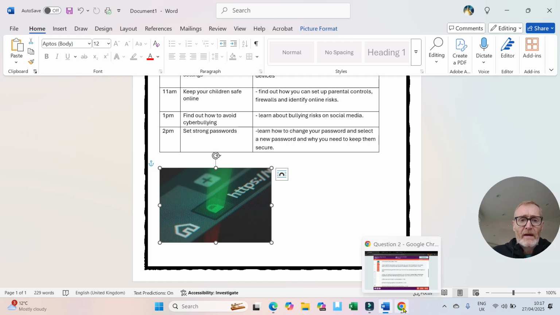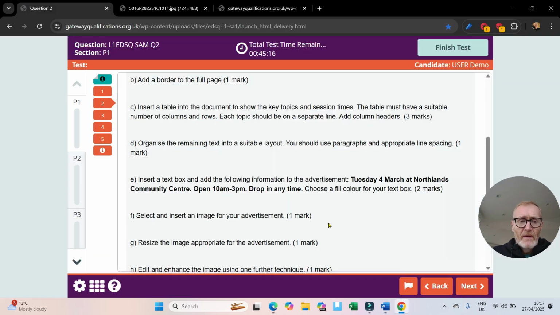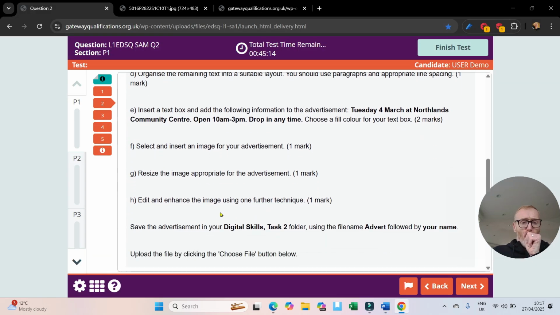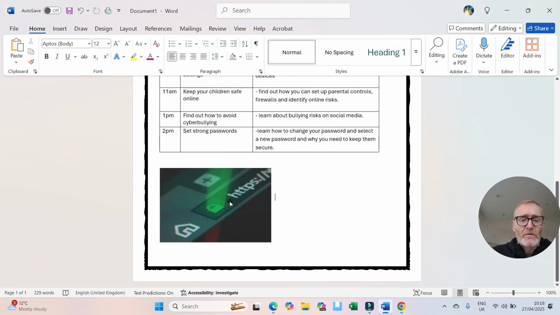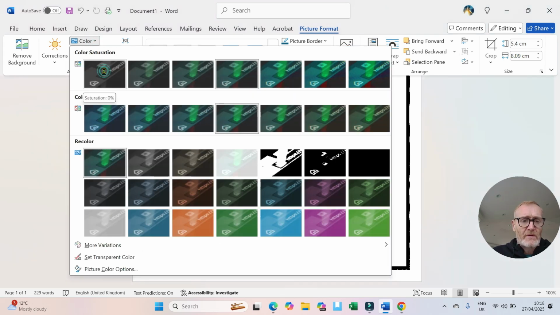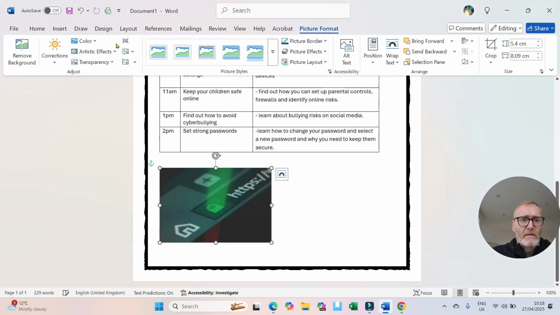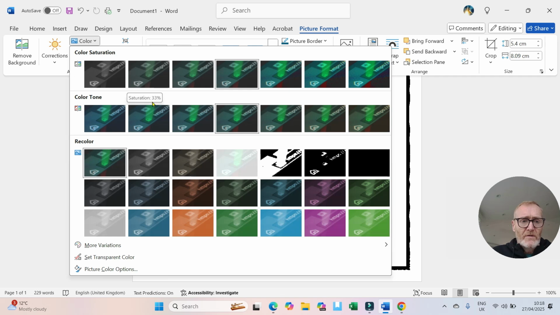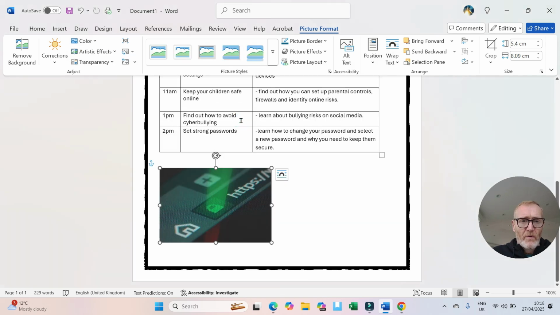If I remember rightly, it asked me to adjust the image, edit and enhance the image using one further technique. So, okay, let's have a look at that. If I was to double click on the image, it comes up with the picture format. And what I can do is I can change the color, I can change the saturation, I could change my color tone.